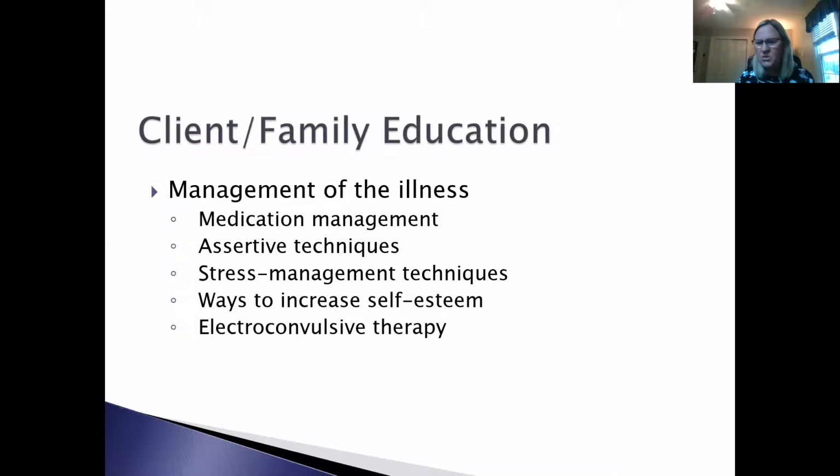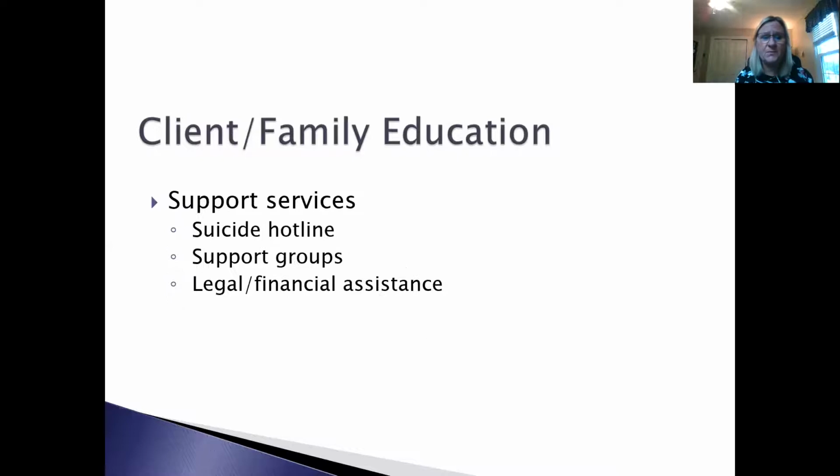Electroconvulsive therapy is such a great tool for patients who are majorly depressed and not responding to medication. ECT is such a wonderful tool. It has such a negative connotation in our society. It's barbarically portrayed in the media and in Hollywood, but that's not the case. I mean, you're under general anesthesia, and it doesn't help everybody. But if your patient is just so sad and helpless and hopeless, and medications aren't helping, it's a good option. So be positive about these things and support them in their decision making.